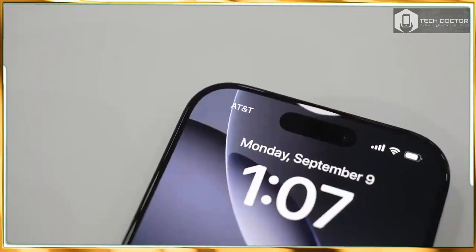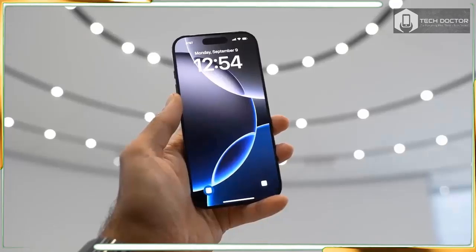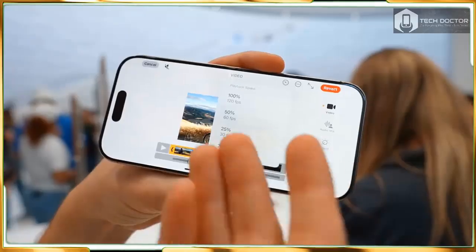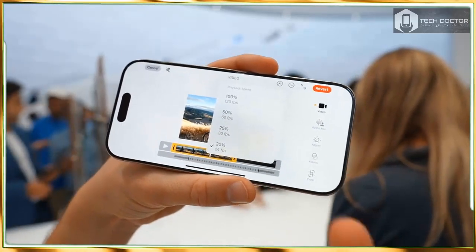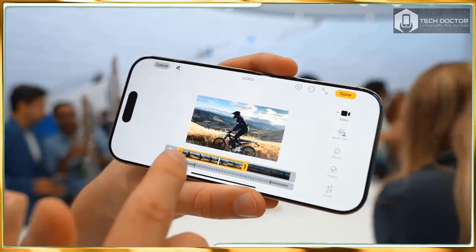The iPhone 16 Pro and 16 Pro Max both look like solid upgrades, but the iPhone 16 Pro could be the better value. You get the same 5x telephoto zoom as the larger Pro Max in a smaller design, and the screen is big enough where you might not have Max envy.